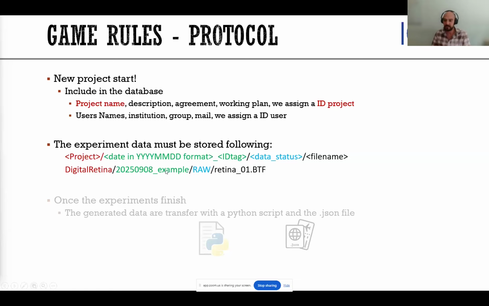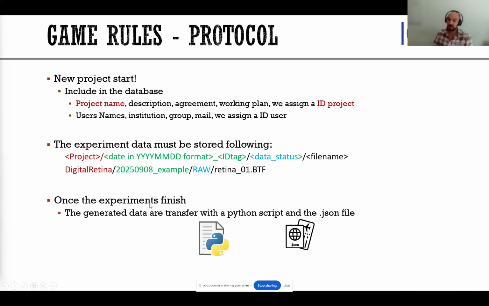This is completely free. It's only to help the user identify their own experiments, and the status of the data. This allows different levels to have traceability of where the data come from, and finally the file name.